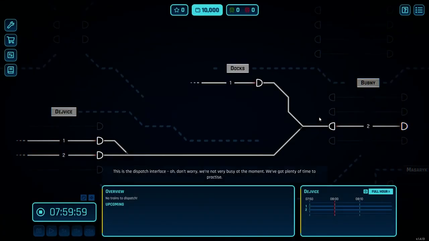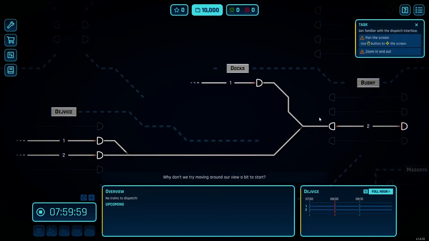Oh, hello, you must be my replacement. I've been the dispatcher here for over 30 years now, and I'll be training you today. It's good to meet you. Don't worry. We're not very busy at the moment. We've got plenty of time to practice. Why don't we try moving around our view a bit to start? Right, the first thing is hold the mouse button to move. If you prefer, you can use the arrow keys.